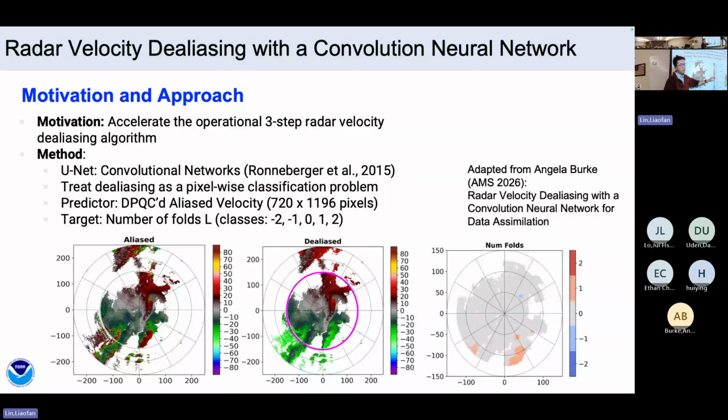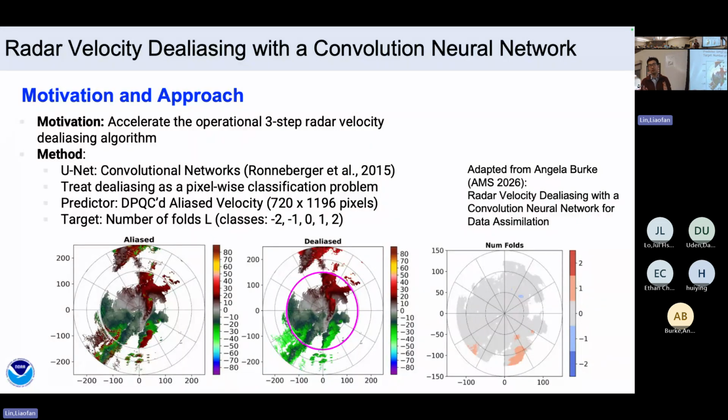And at the end, I believe with the machine learning method, because it is quick once you have the model, you provide this kind of aliased input and apply the machine learning method, and they can quickly provide the de-aliased results as well as the number of folds. In Andrew Berg's full presentation, not in this seminar slide, they show a detection rate of like 99.87 percent or something, so machine learning can accurately predict or estimate the number of folds.